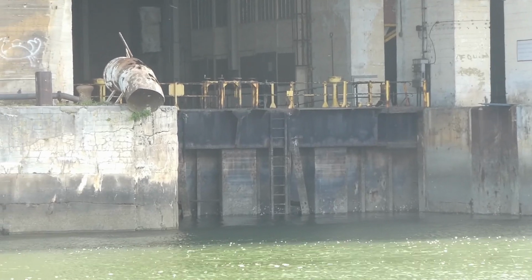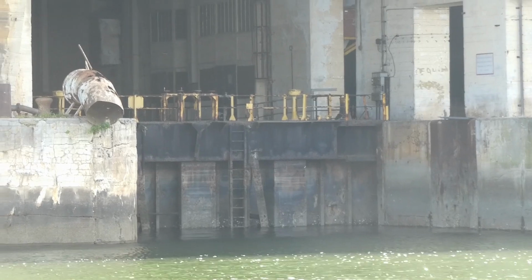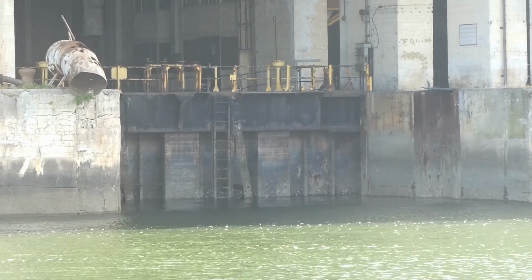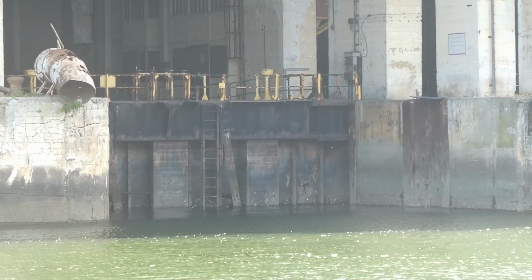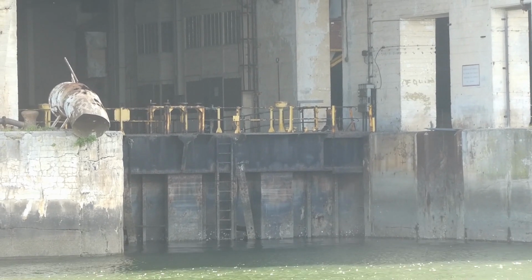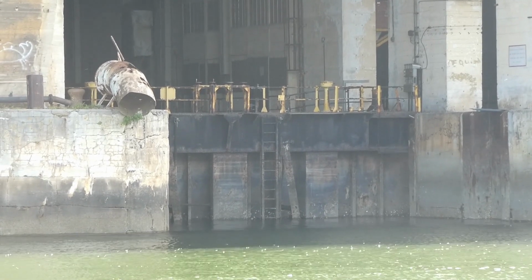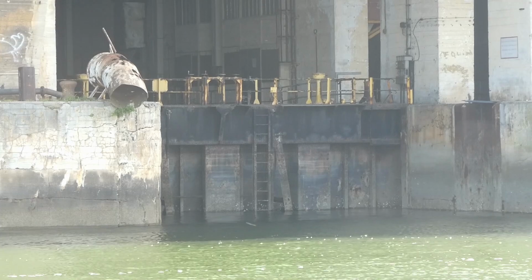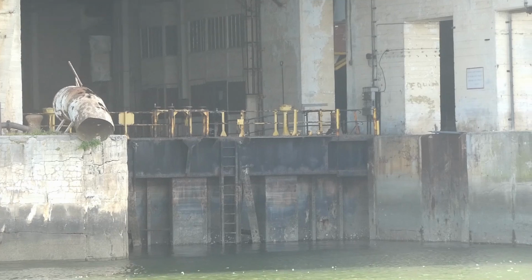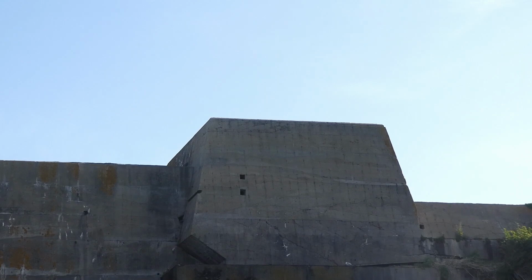Once the U-boats were in the pens, this door in front of me would be raised, or shut at least, whichever way it goes. That would basically seal it off from the outside world. They could then drain the inside of the pen and start working on it. They could refit it, any damage could be repaired, and any torpedoes could be reloaded. Anything really, food, the lot, could be supplied behind that door because it would be a dry pen. A little square block on top would have been an anti-aircraft gun.